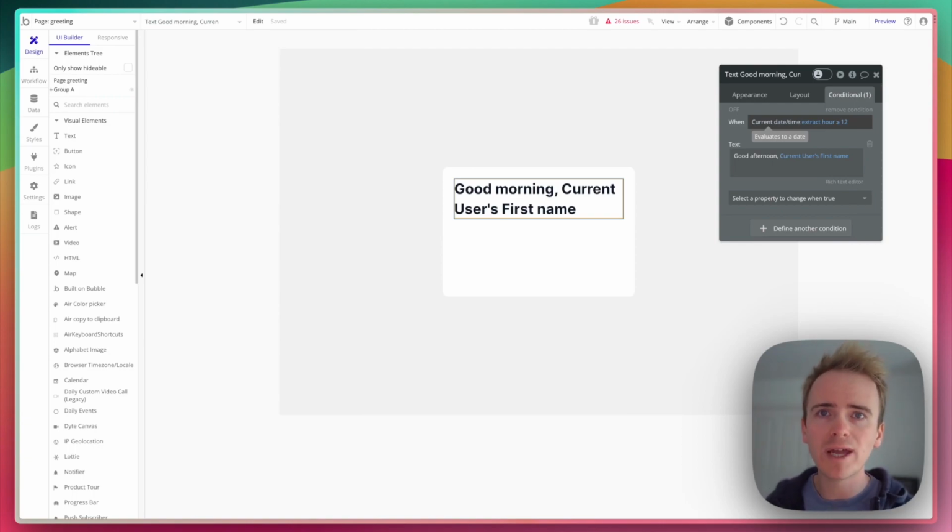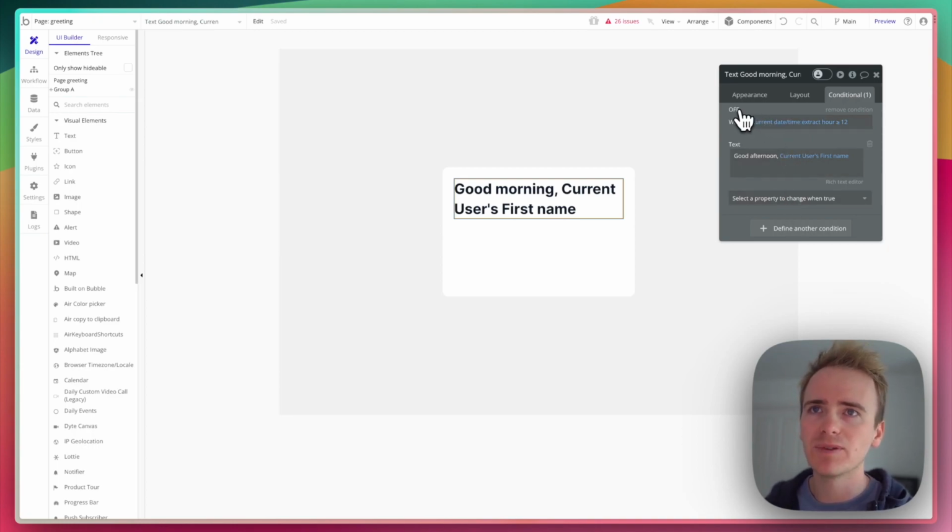But when Bubble renders it to your users, and when you preview it, it's going to show you time based on the time zone that the user's web browser declares that they're from. So it's always going to be relevant to your user, unless of course they're using some sort of plugin, perhaps a VPN, although I still think the browser is going to give a particular time zone. Anyway, that's what's going on here.